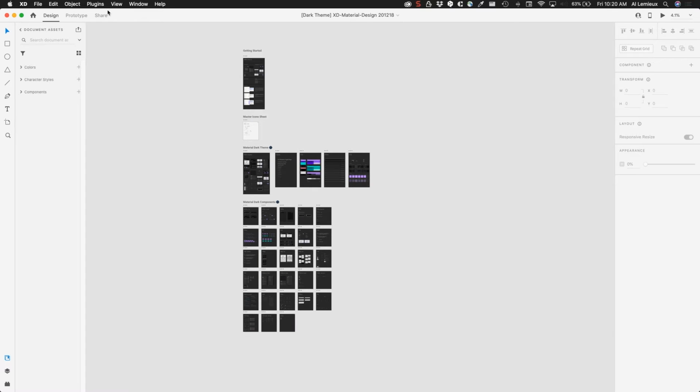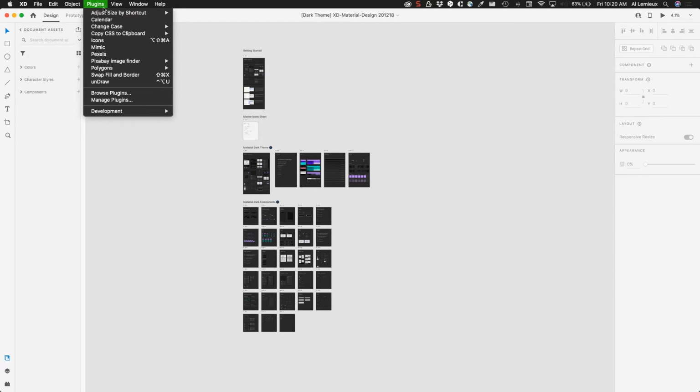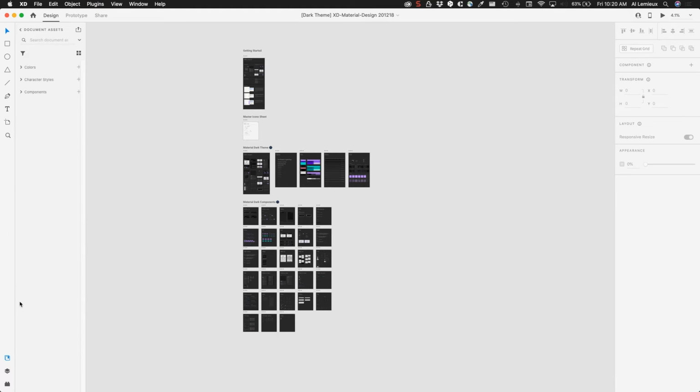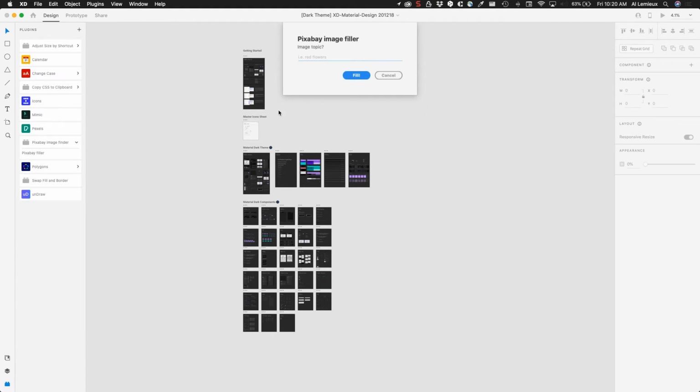So if I go over here and I go to plugins, Pixabay Image Finder. Let's see if it shows up down here in the plugin section. So here it is, Pixabay Image Filler. So image topic, let's say that I search for trees.